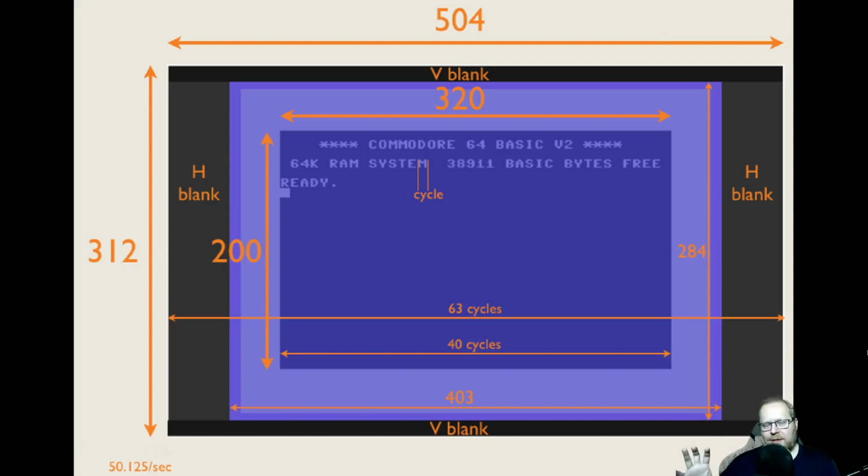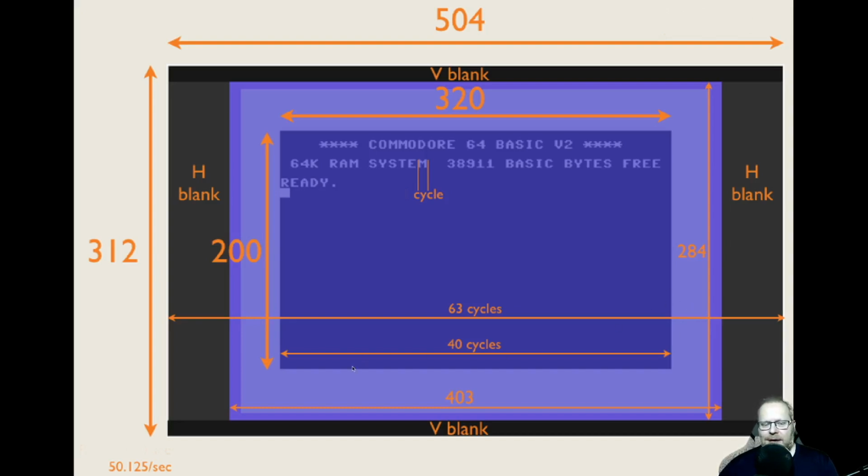Which means that we do have quite a bit to work with. But 20,000 cycles, that's not an unlimited amount of time. So we still have to make this code efficient.